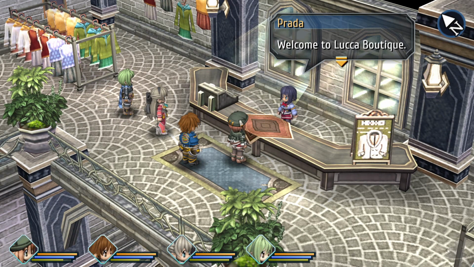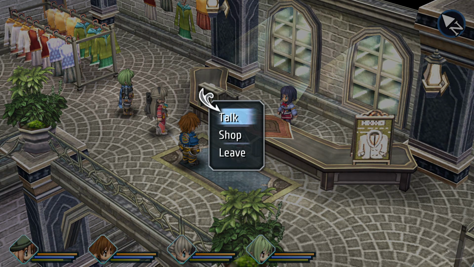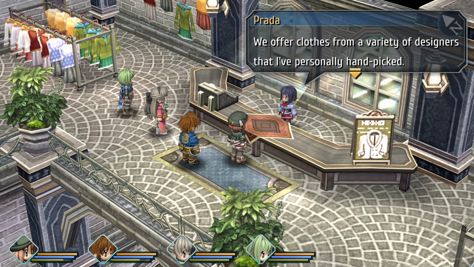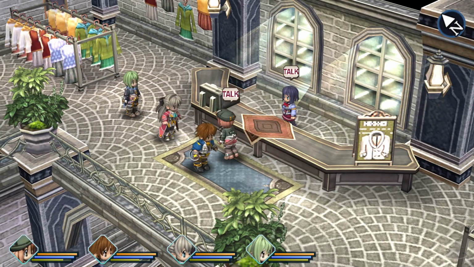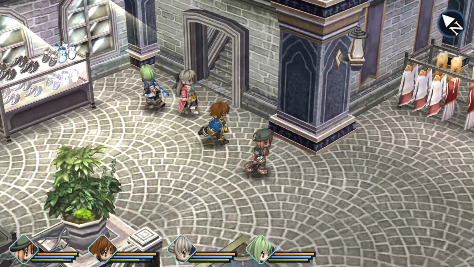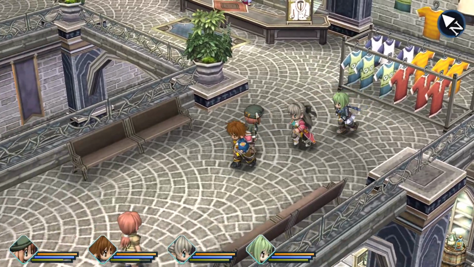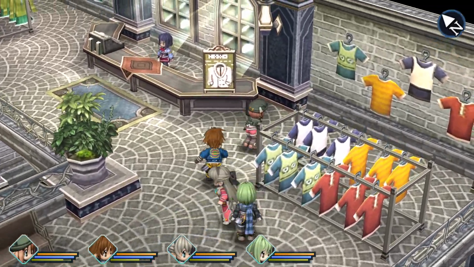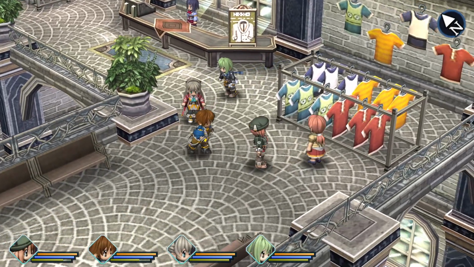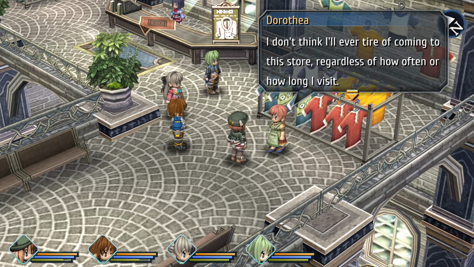Welcome to Luca Boutique. We offer clothes from a variety of designers that I personally handpicked. But this is why I was very much like, we're not doing the cutting yet, because things have changed. Things are not in the same place and there's new areas, so we need to check and have a look. Always creepy, these t-shirts. Look at it, it's got a face.